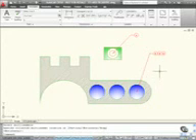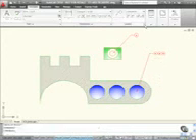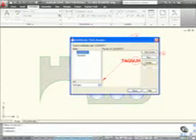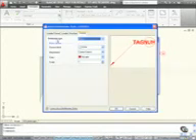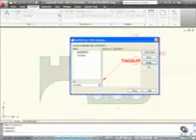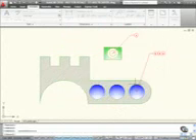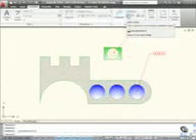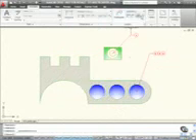So you can see there, it's very easy to work with multi-leaders. Just go into your multi-leader style and set up a decent style like leaders 1 there. I'll go into modify there. Set your leader format, leader structure and content. OK it. Set it as your current style. And off you go. All the tools are there on the ribbon. So you've got multi-leader, add leader, remove leader, align and collect. So the leaders can be basically collated on the drawing in the appropriate fashion so that you have clean, neat and tidy leader lines on your drawing.